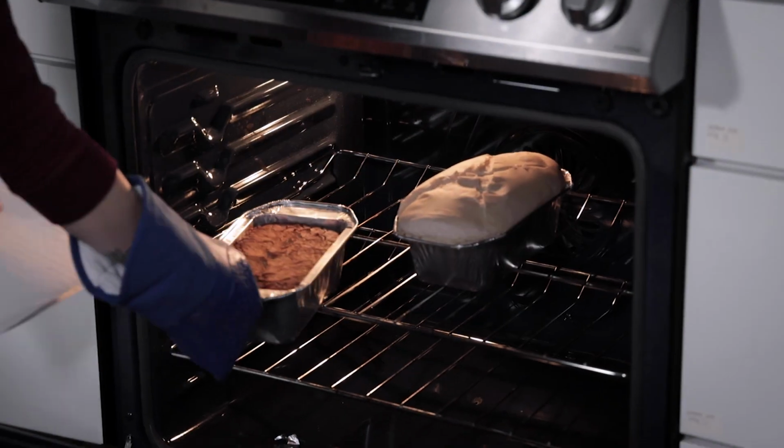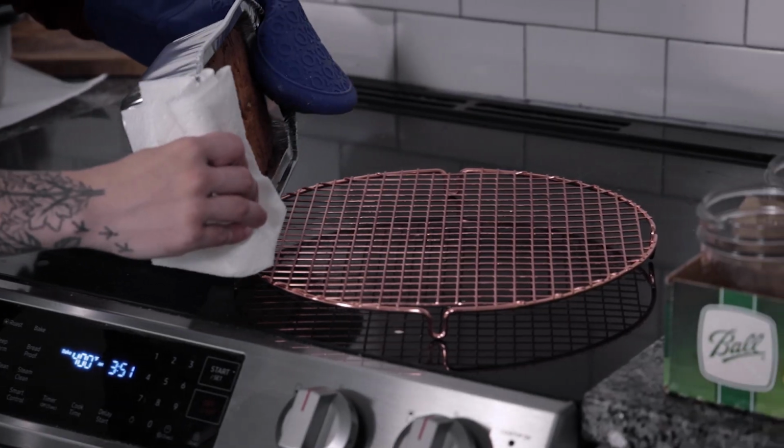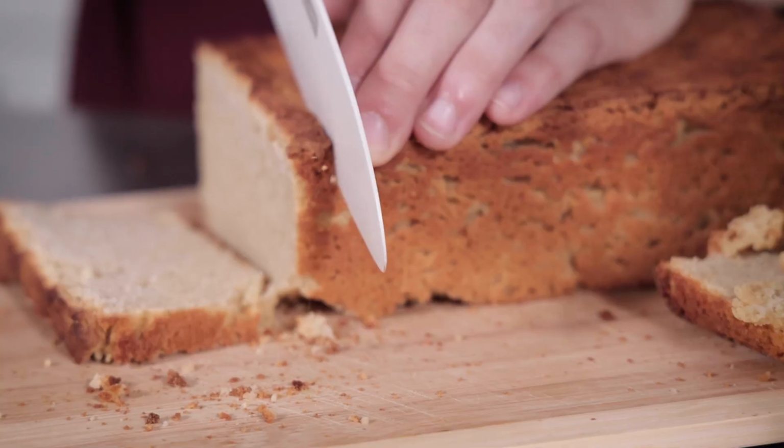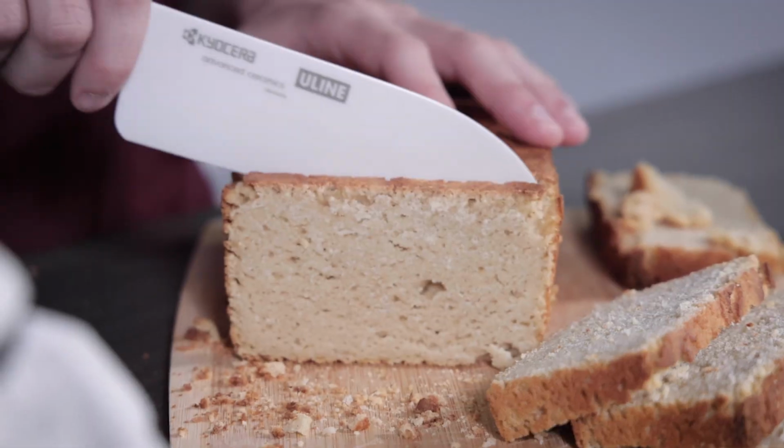Remove the bread from the oven and from the pan. Cool upside down on a wire rack for at least an hour. Make sure to let your bread cool before you cut it. We know that everybody wants some fresh, warm, delicious sourdough, but we promise it's so worth waiting to cool. The integrity and the structure of the bread is so much nicer if you just let it cool. So make sure you do that and then cut yourself a slice and enjoy.